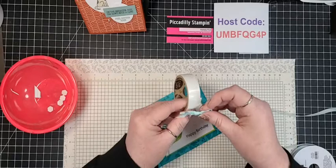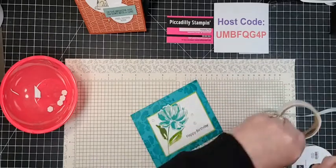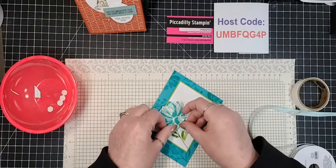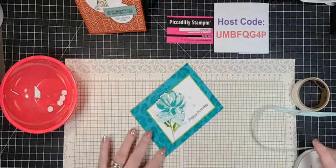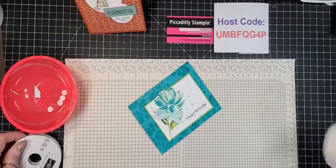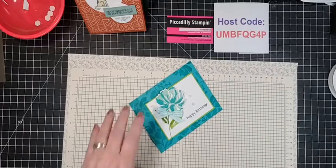I'm going to adhere it with a glue dot. But I thought we'll change this one up a little bit and do the opal rounds and then just add a little bow there. Isn't that just gorgeous? Now let me show you the other one. Give me a minute here. I thought it was just gorgeous.